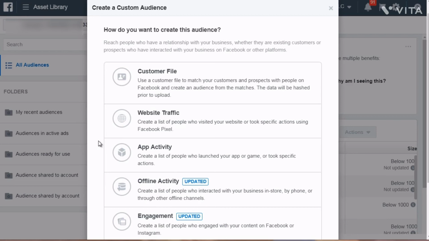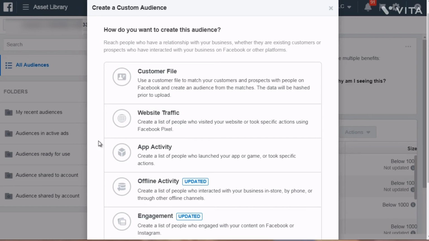So what you're really doing is you're tapping into Facebook's database according to the data that you have found and comparing and finding people that are similar. You could do that with a purchase. Maybe you have 1,000 people that visited a sales page. And out of those people, we have eventually 100 people that buy. So we want to find 100 people that are similar. So that's what a lookalike audience is. Now, what we want to do in this specific retargeting campaign is to create a custom audience. So these are the different custom audiences that you can create.